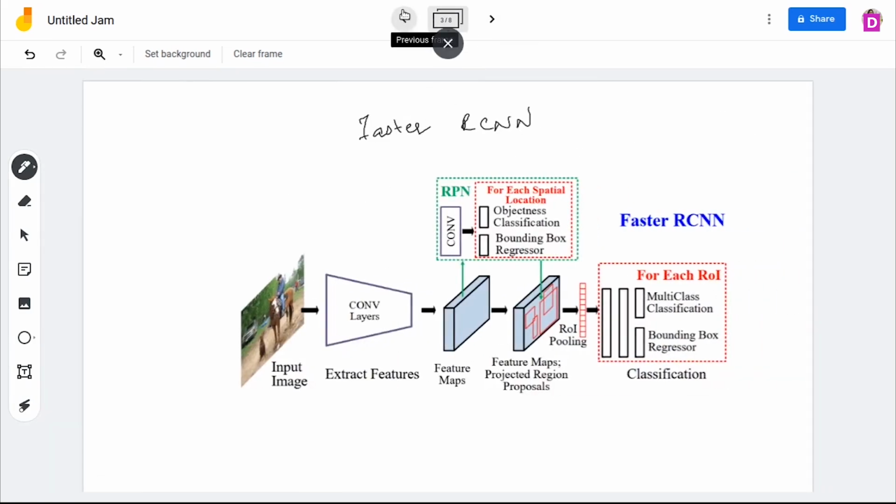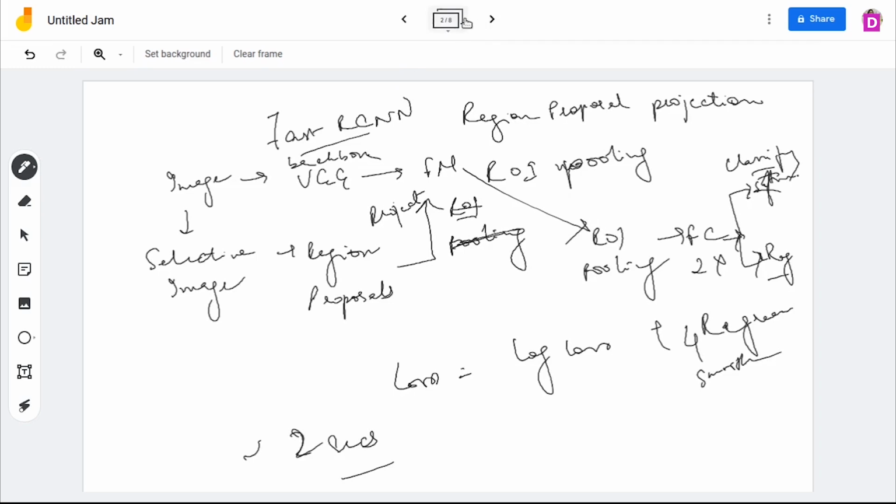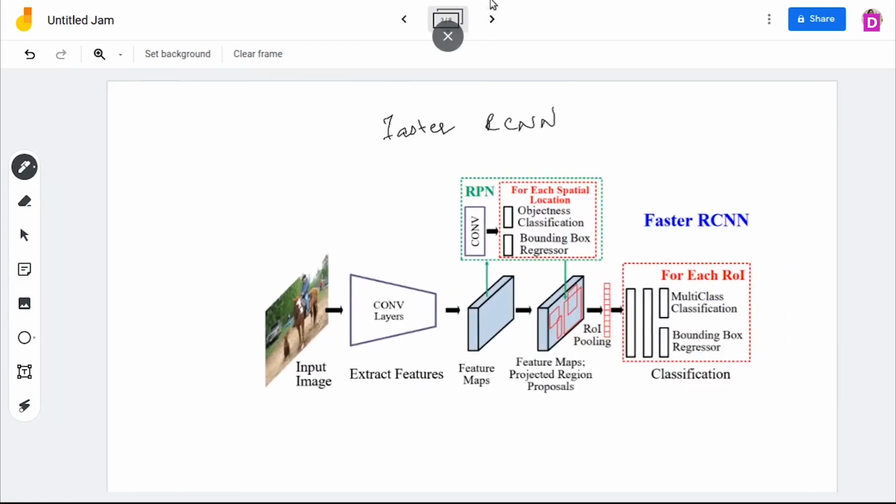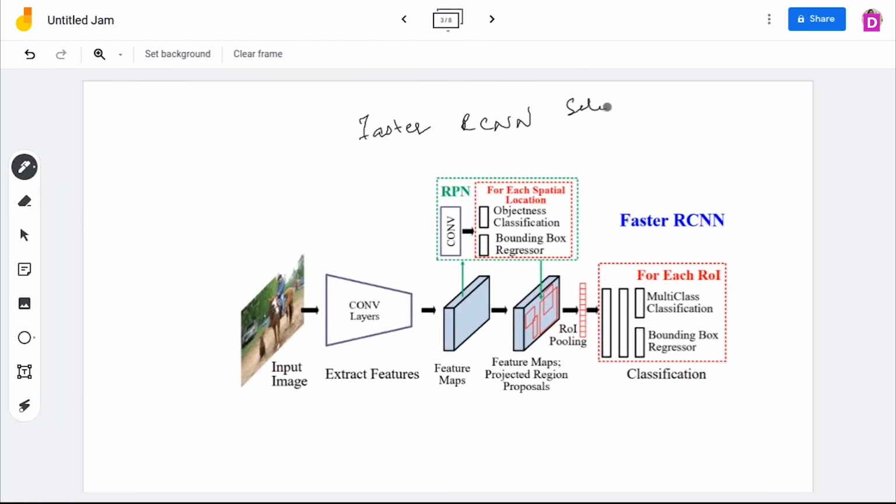So what the researchers did, they actually went through the whole model and found out which part or which algorithm took the most time. What they found out is selective search took the most time, because selective search uses CPU to actually find the values, which could be done way faster if we were using just a GPU. But selective search is a traditional algorithm, hence this had to be removed. So what they came up with is faster RCNN.